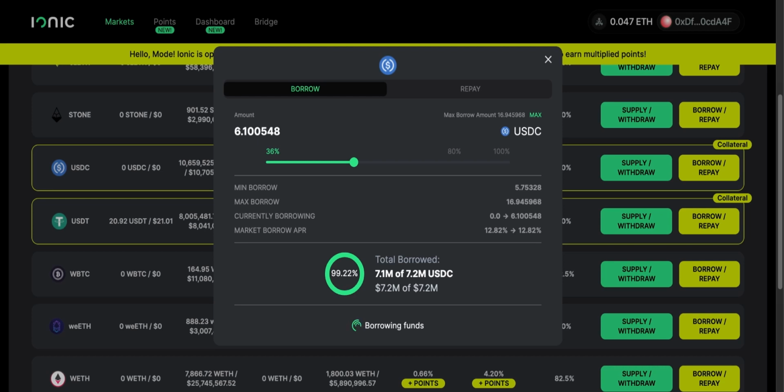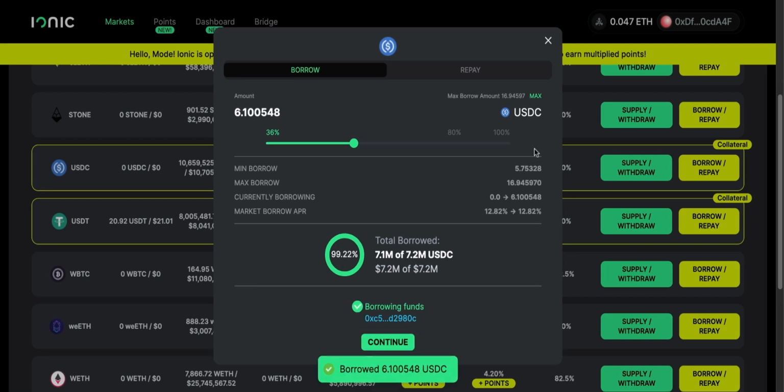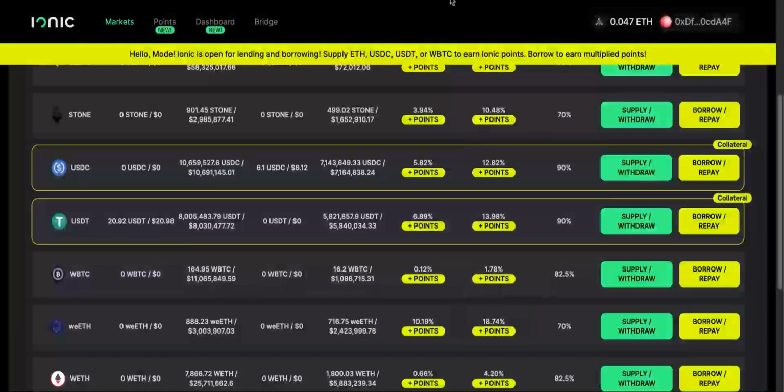I'm going to pay the gas. Borrowing funds, it says confirm transaction. So yeah, this transaction is running through and will be done soon. Once it's done, that's all it is to borrow. Remember, once you're done borrowing, your funds are still in here, so you are still participating in it. So I borrowed $6. It means I have an extra $6, 6 USDC to be specific, in my wallet, and I can do whatever I want with it.